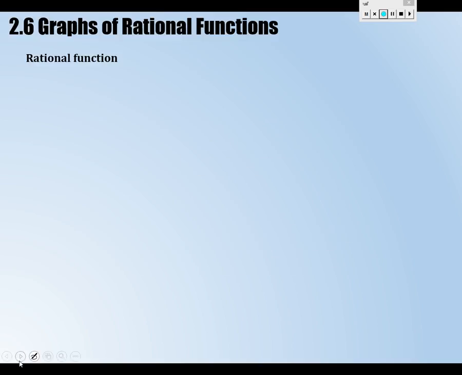Here we go. All right, so what is a rational function? Does anyone know out there? What do we mean by rational? Jasper said a function that can be expressed as a fraction, which is mostly what we want to say.